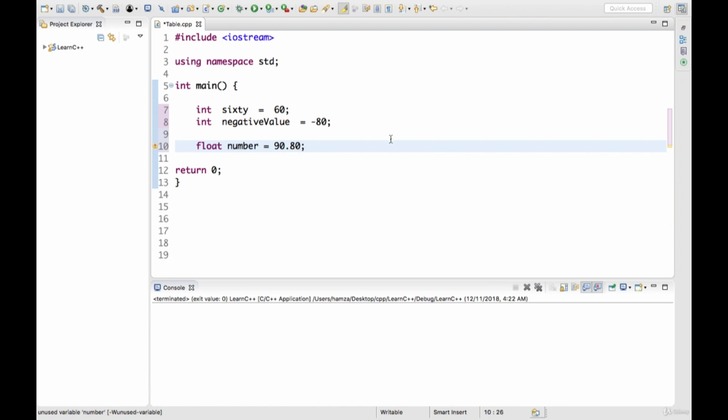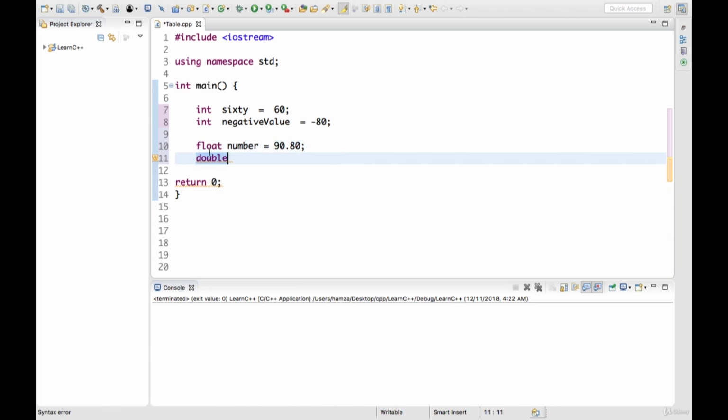So now what I'm saying here is this is a decimal number, and when I want to store a decimal point number in some variable, I have to put data type float. So float is the data type for decimal points. And we have another data type for decimal points as well, that is called double. Double is also used for decimal points. Float is 32-bit size and double is 64-bit size. So it can contain double the large size of value.